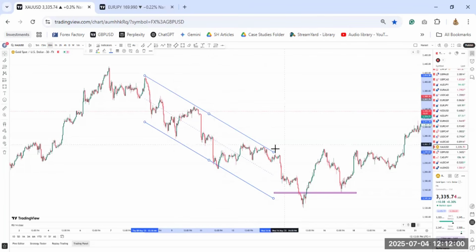If you cannot find the opposite points that will touch your line at least 2 times, once you have 2 points that are touching the opposite line, you have drawn your channel in a correct way. But if it's just 1 point, you can't use that as a channel, because you need something that price is hitting between these 2 parallel lines.